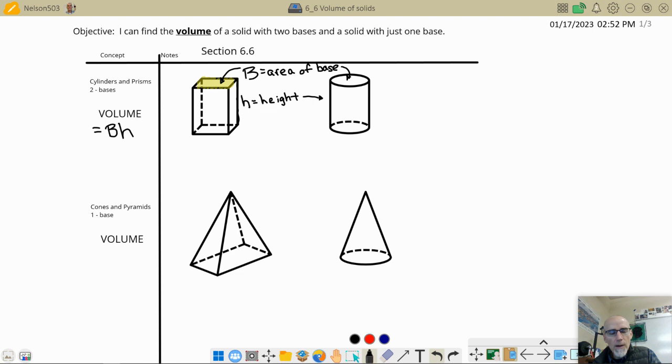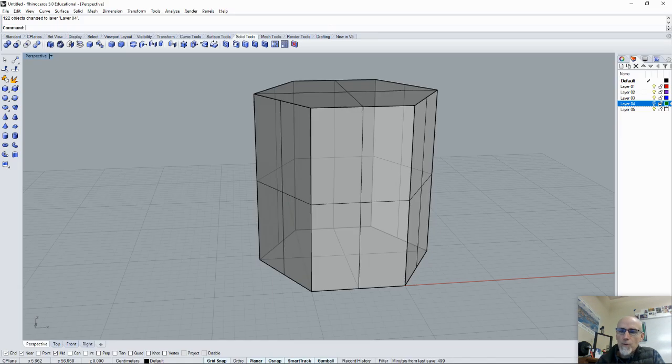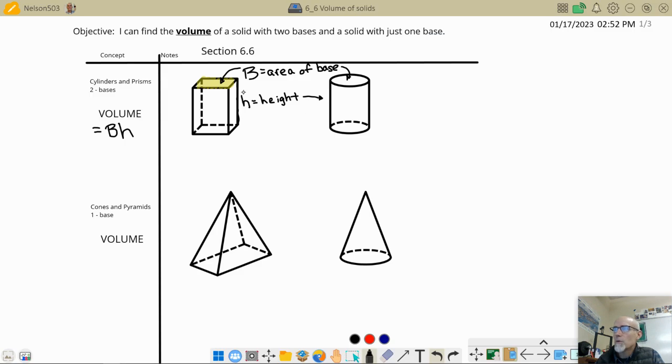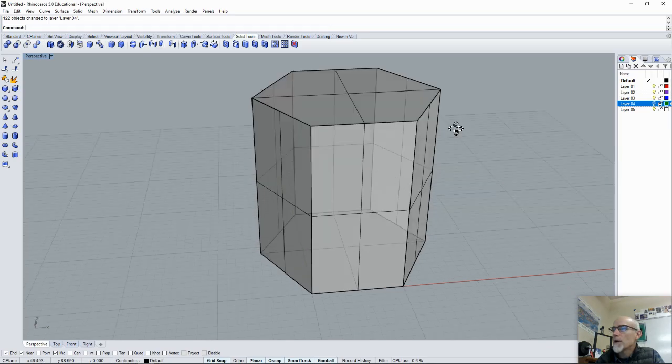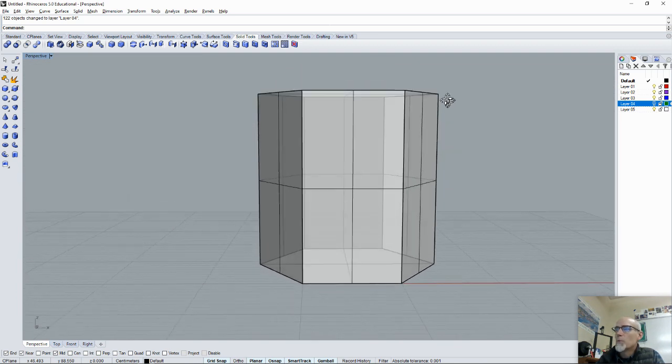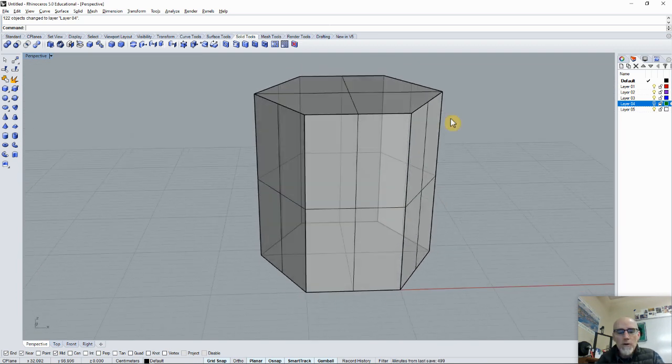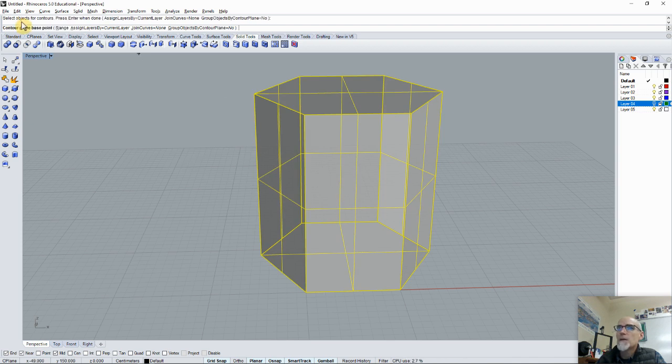So I want to show you why that works. And I made a sketch on Rhino, of course. This is not the same shape as either one of these, right? This is a square base or rectangular base. This is a circular base. This one over here is a regular hexagon, right? But there's a cool command in Rhino called contour. So contour. And what you do is you select the object that you want to contour, this guy right here. And then it says select the plane base here. So let's say we get the base down here. And then it says we want to go perpendicular to what? I want to come straight up the side.